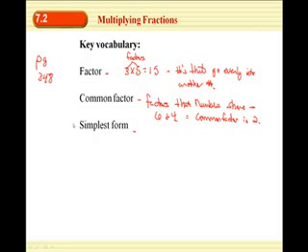Simplest form means that you should reduce or convert, and let me show you the difference between the two. Reduce would be something like this, 6/8. You reduce by dividing by 2 on this one, and it would be 3/4. Convert means you need to change an improper fraction to a mixed number, 1 1/3. So those are ways of putting numbers in simplest form.